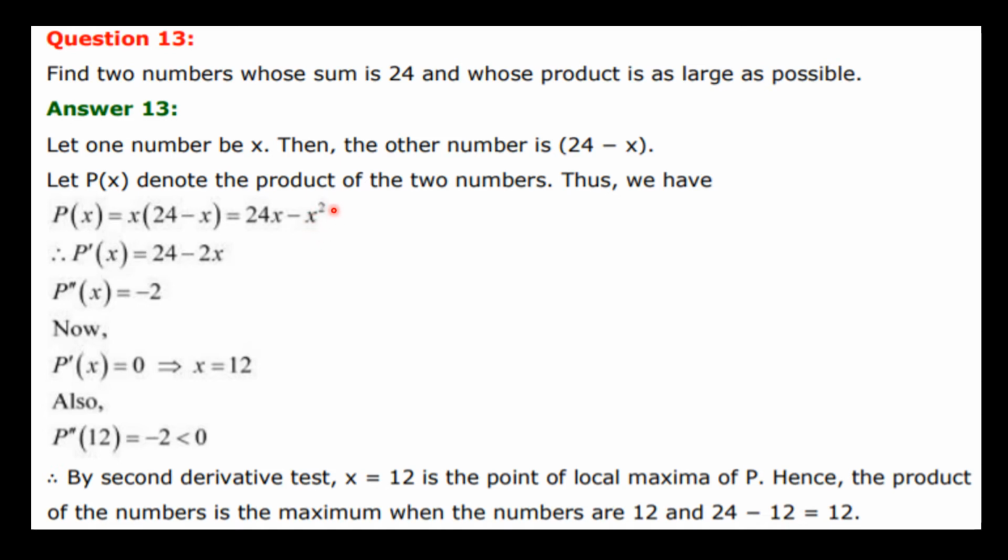Now come to the second term, x square. It is in the form of d by dx of x power n. Okay, my children, we are finding the derivative of these terms in our mind only, and we are writing the derivative directly here. So d by dx of x square. What is the value of d by dx of x square? 2x, because it is in the form of d by dx of x power n. What is the formula for d by dx of x power n? n into x power n minus 1. So by using this formula, we found the derivative of this function.